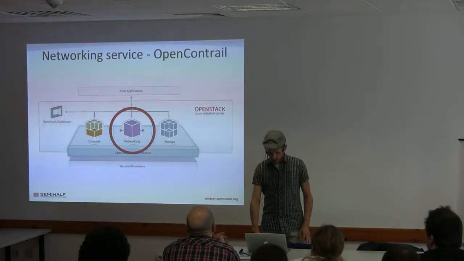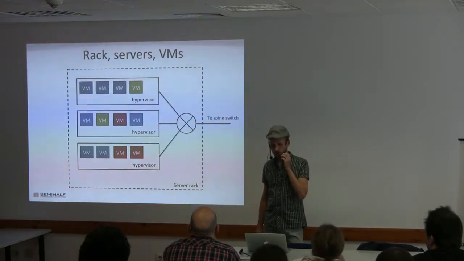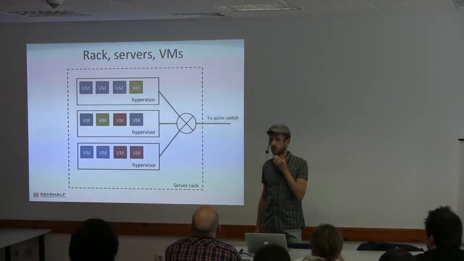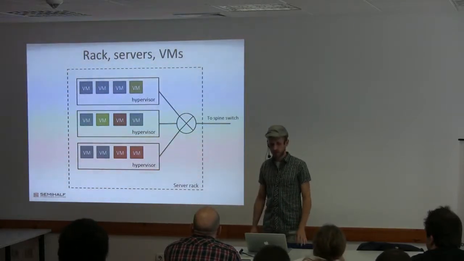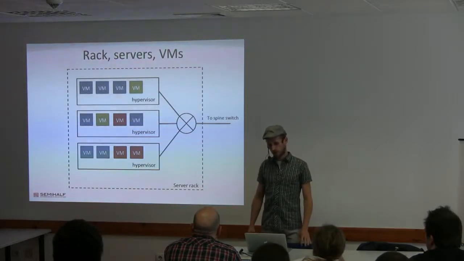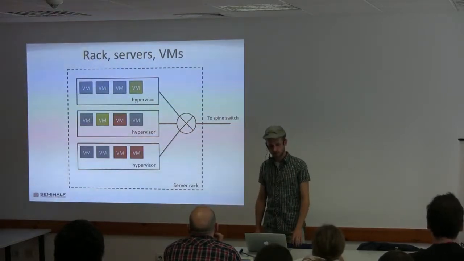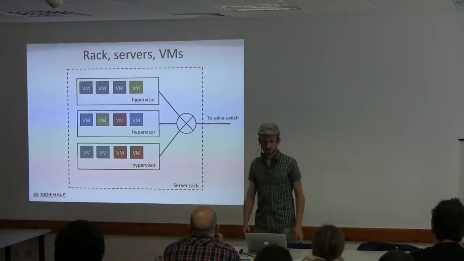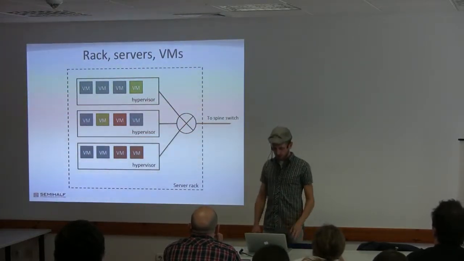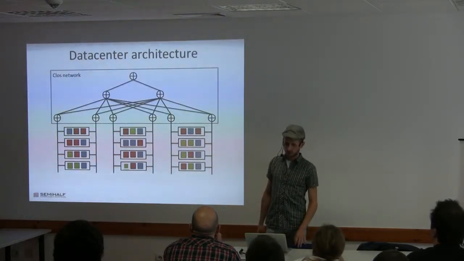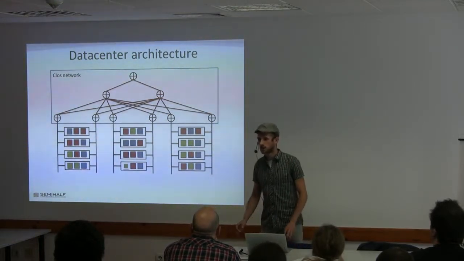Let's have a closer look at what we have in a typical rack in the data center. We have a switch which connects those physical machines, and inside of these physical machines we have those VMs. So we see that even if we have only one physical networking endpoint, we may have several virtual or logical endpoints associated, because we have several machines running on this host. And this is only one rack. In reality, you will have many more racks, many more servers, and you have to provide network connectivity between them.